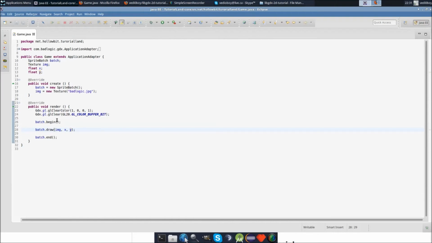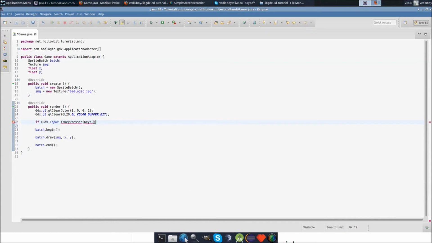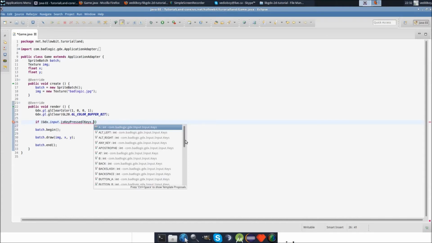Now we'll add some controls into the game. LibGDX has some nice ways of testing to see if different keyboard controls are being pressed. We'll create an if statement here. If statements check if a condition is true. What we're going to do is use Gdx.input.isKeyPressed. This asks LibGDX if this keyboard key is pressed. Then if you want to specify the key, do Keys dot, I think I may have misspelled that. I forgot to turn on code recommendations. Okay, and it gives you a whole list of all the different keys that are possible, pretty much any key you can think of. We'll just do the up arrow key, so that is capital letters UP.